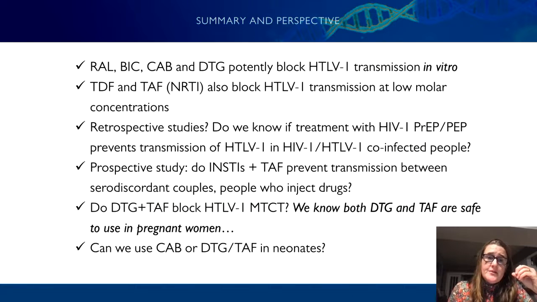So it is time to do some clinical studies. We can do some retrospective studies. Do we know if treatment with HIV-1 PrEP prevents transmission of HTLV1 in HIV-1 and HTLV1 co-infected people? Let's do some prospective studies. Do integrase strand transfer inhibitors and TAF prevent transmission between serodiscordant couples and people who inject drugs? Do dolutegravir and TAF block HTLV1 mother-to-child transmission? We know that both of these drugs are safe to use in pregnant women. And can we use cabotegravir or a combination of dolutegravir and TAF in neonates?